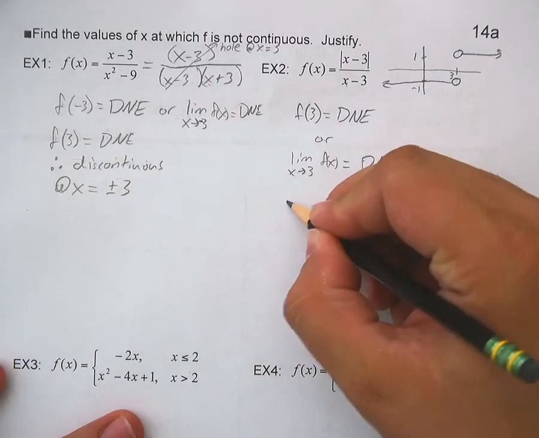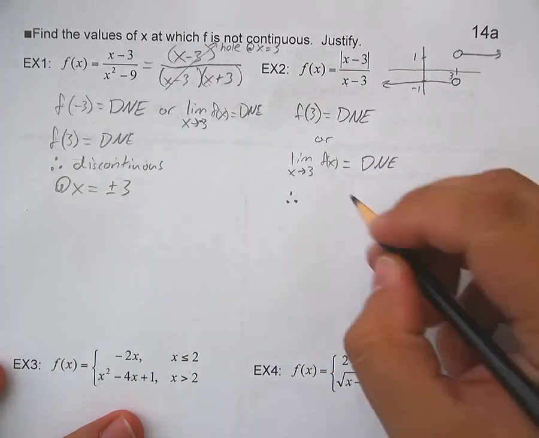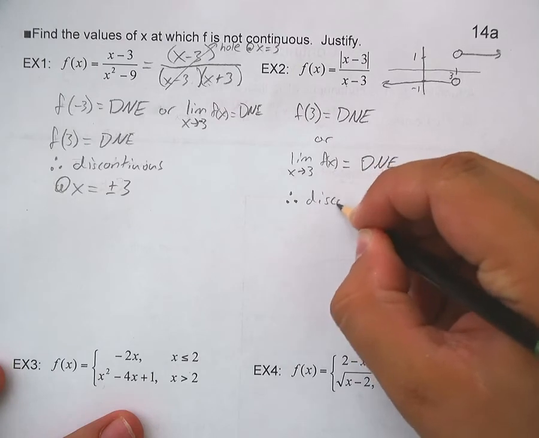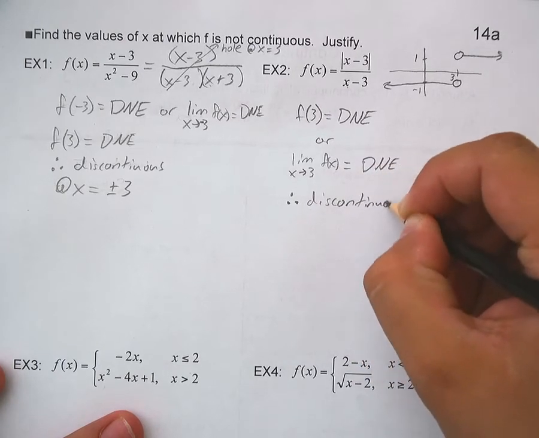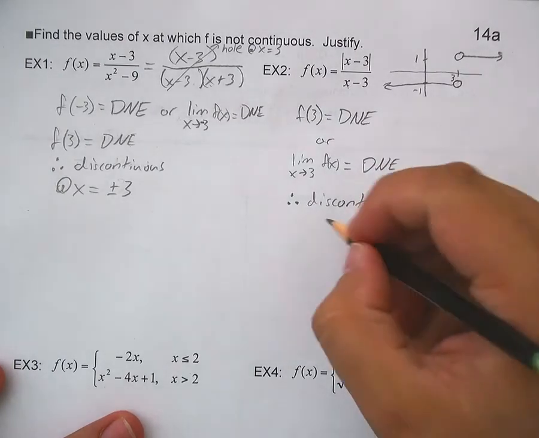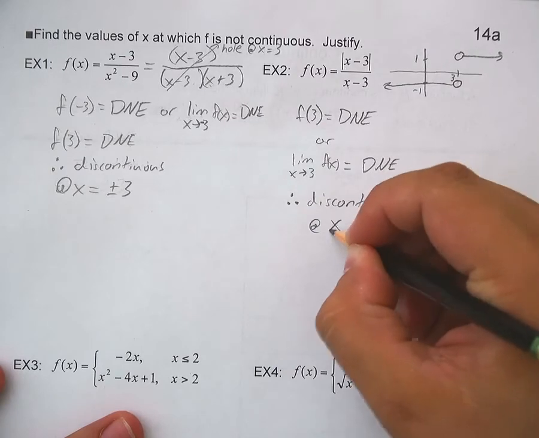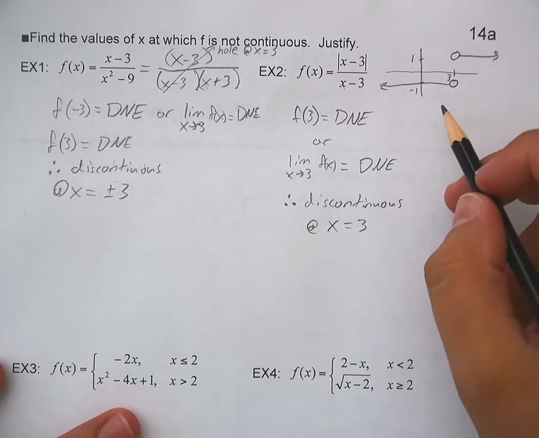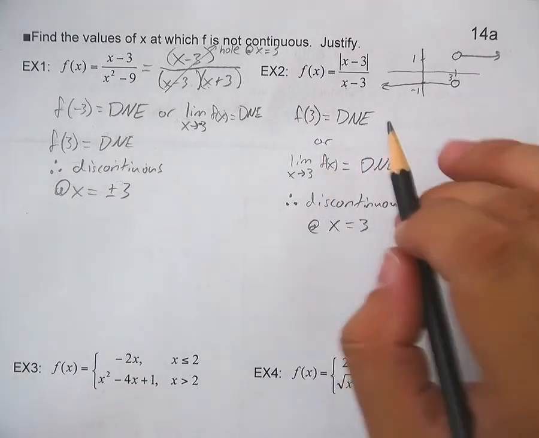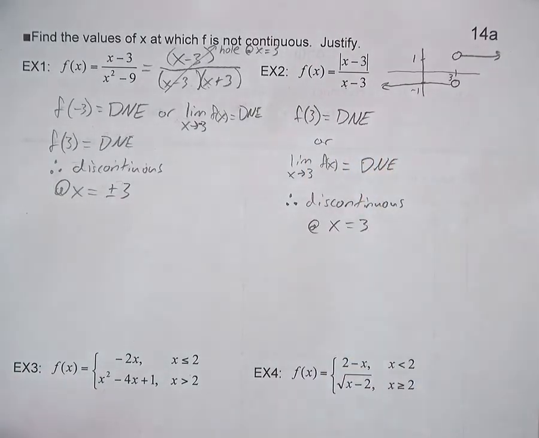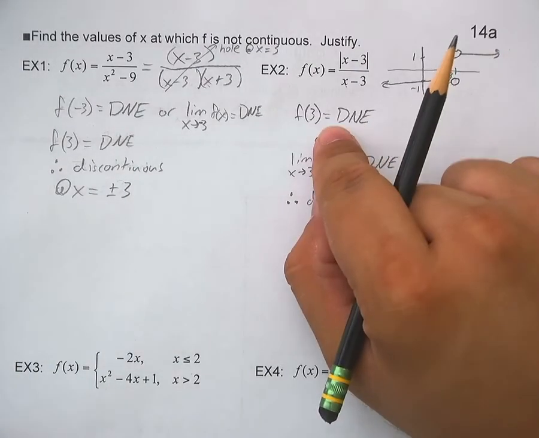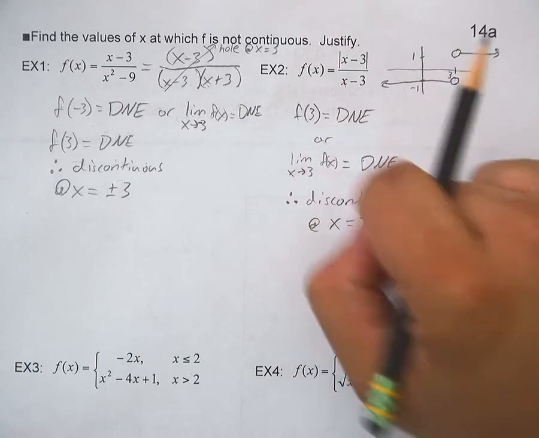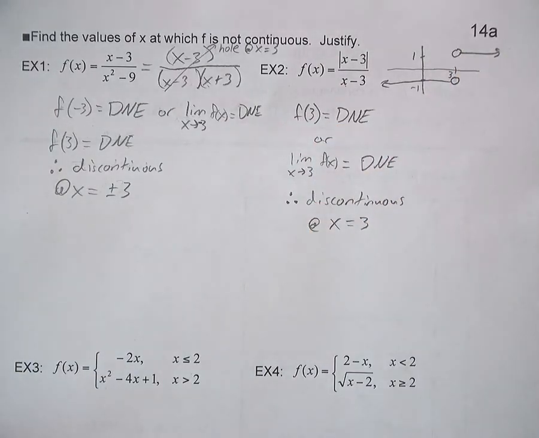So now that I have shown and proved that, I'm going to say it's discontinuous at, there's one value, x is equal to 3. So you're going to look at what's your problem, child? Are you ever going to have a hole? Are you ever going to have a gap? That's what I'm looking for. Okay? And if you are, show me that it doesn't exist. That tells me that it's discontinuous.